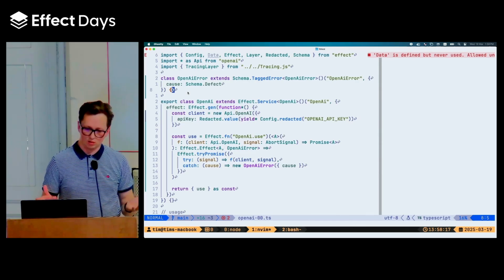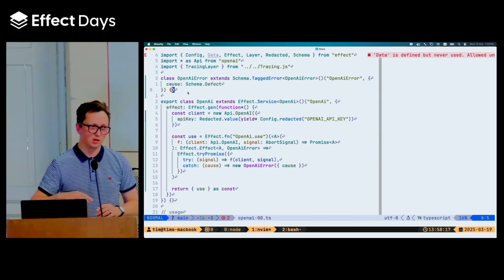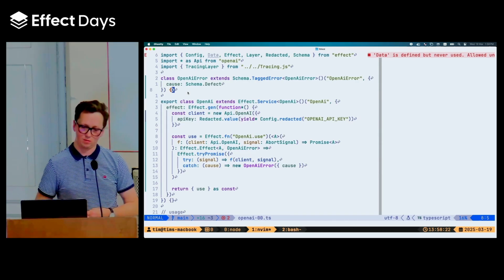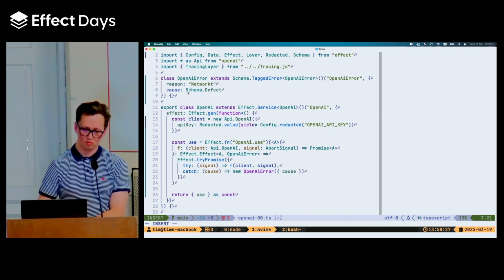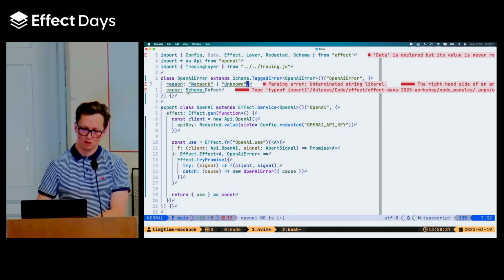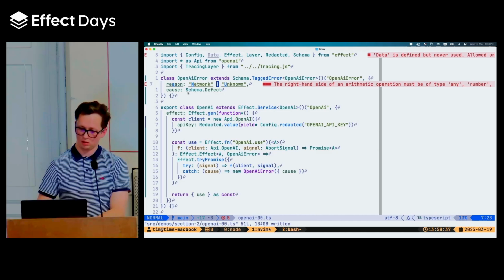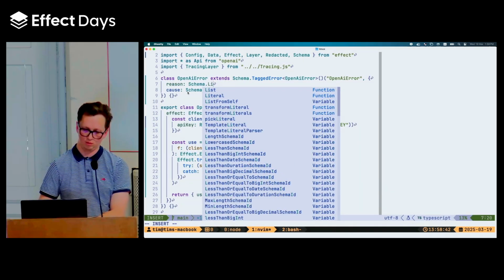So generally in a service, you don't want to leak other domains into that domain. So sometimes I might add a reason here, network or unknown. Oh, this is a schema. So here you would use schema.literal.